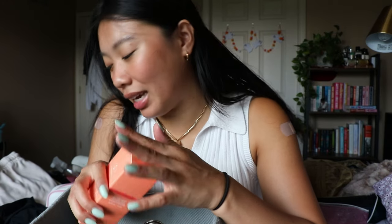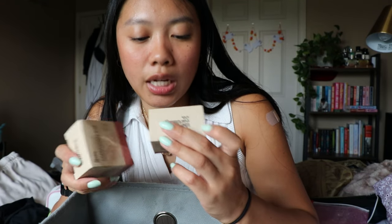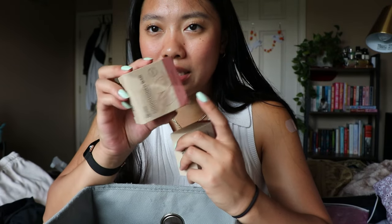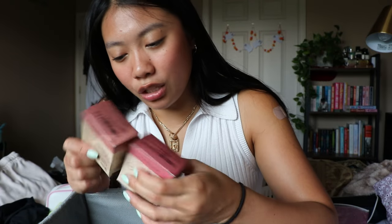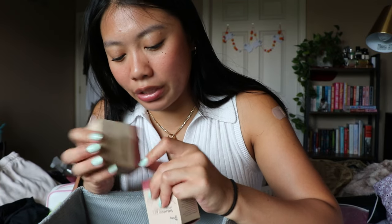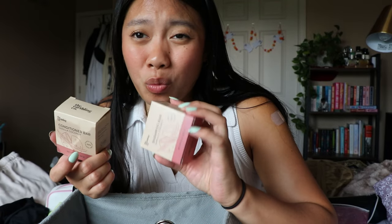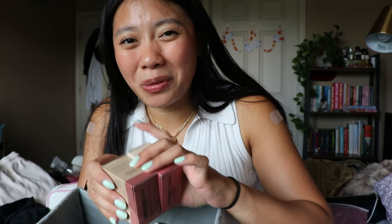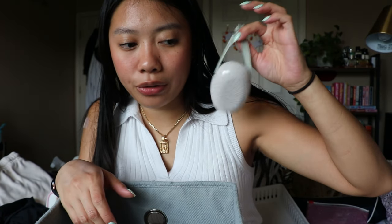These were sent to me — the Earthling Company shampoo bar and conditioner bar. You can kind of see the oil has seeped through the packaging, so I think these just have to be thrown in the trash. I'm also super picky with my shampoo and conditioner, and I feel like I probably wouldn't like these. So I'm gonna declutter them.